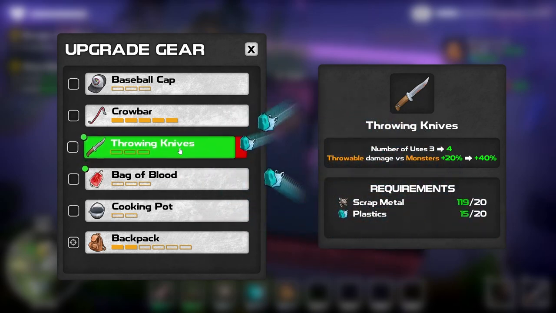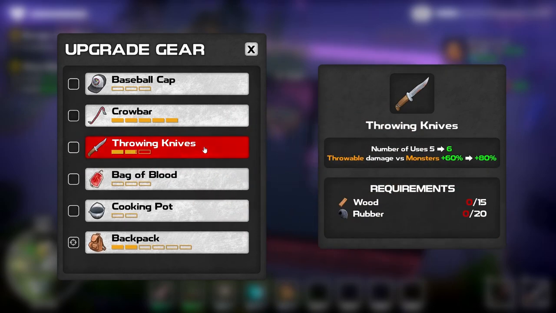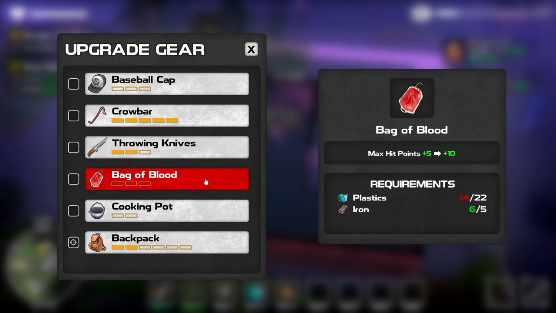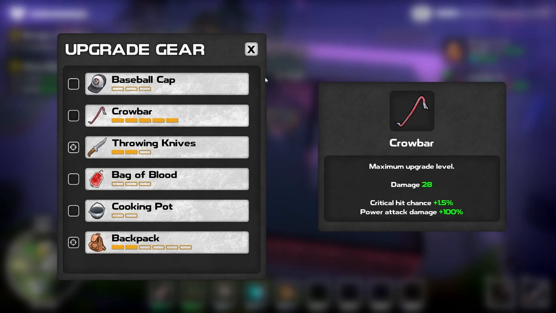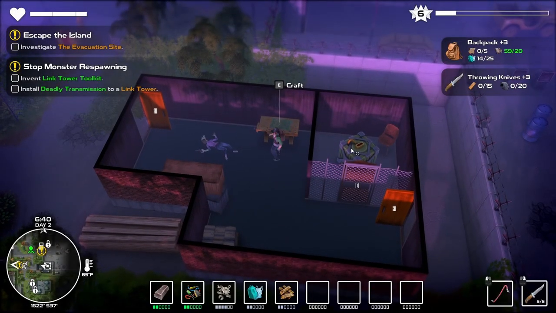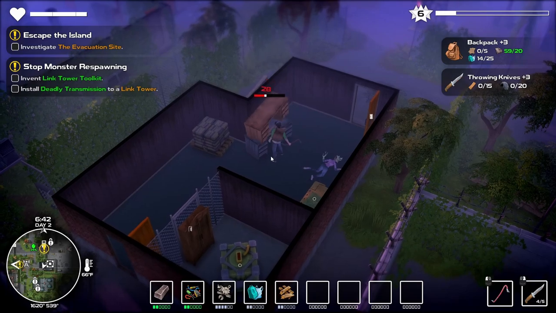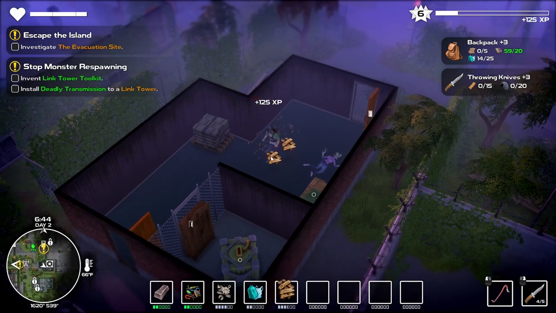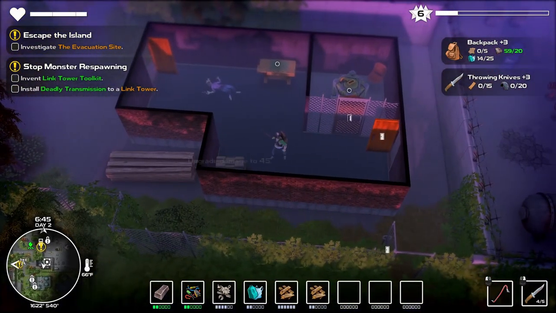I'll do the throwing knives. Why not? And I'll do them again. Okay. I'll leave those up there. How's that sound? So now... Whoa, I didn't mean to do that. Alright, so we can destroy this crap now. That's good. Pallets we can't do yet.